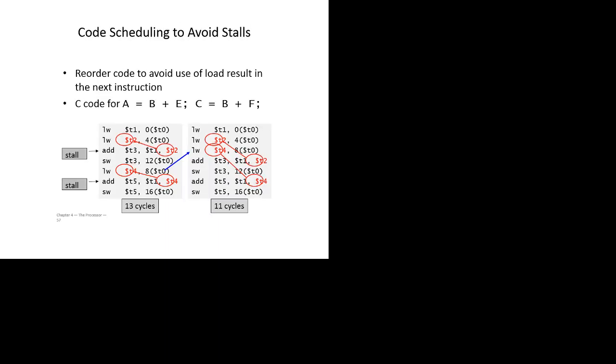Another way you can avoid stalls is just rearranging your code. If there's data dependencies when you're writing your code, you can put an instruction or two in between that still need to be executed, can be executed out of order, and don't depend on the previous instruction. So that's another way you can do it, is just rewrite it. So, reasonably, you could argue, why don't assemblers just rewrite all the code? That is significant complexity for the assembler to interpret the order, and so that is not considered a great solution at this point. It's significant complexity.